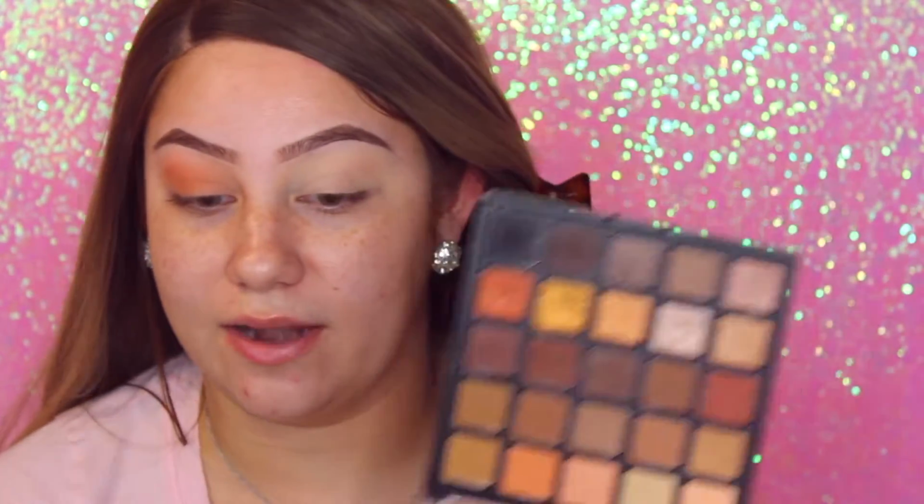Like I go into the crease and then I kind of just go in circular motions like this, and then I kind of bring it up lastly up on the brow, just like that, and that's it. And then that's all I will do is apply some mascara, and that's literally all I do to the eyes for an everyday base. Now for the glam side, we're gonna go fully on out.